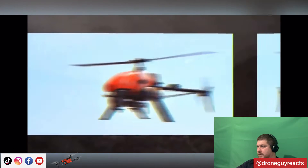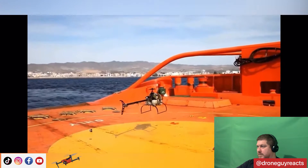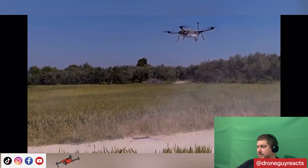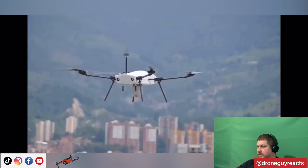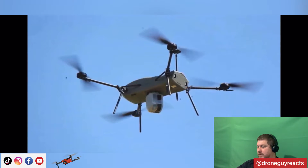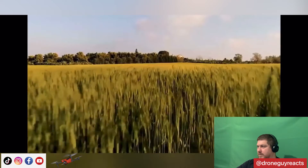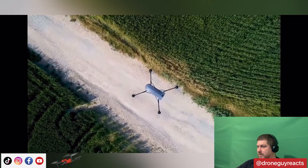At less than 14 kilograms, it is not affected by regulations that severely limit the use of heavier UAVs, and its lightweight enhances versatility in a wide range of missions. Number 6: Thor. Thor is a vertical takeoff and landing, or VTOL, mini unmanned aircraft system developed by Elbit Systems, a global defense electronics company based in Israel. The multi-rotor drone will be deployed in surveillance and reconnaissance missions over land and at sea, suitable for urban environments and complex terrain, with automatic takeoff, landing, and autonomous mission capability.